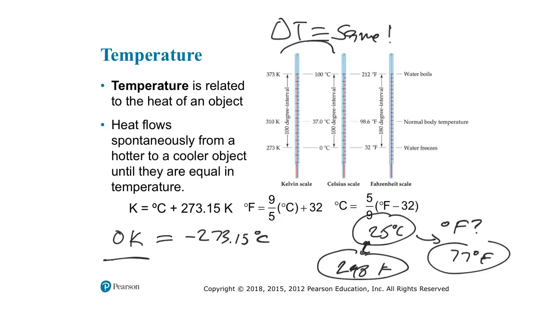Now that's not true with the Fahrenheit scale. With the Fahrenheit scale, we see the boiling of water is at 212, melting's at 32. The difference is not 100 units. It's a lot more units. It's almost double. It's almost 200 units. And so that's not the case for the Fahrenheit scale. Okay, so the Fahrenheit scale does not have the same difference in temperature as the Celsius and the Kelvin scale.